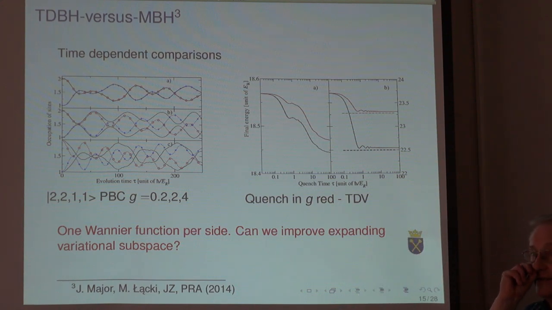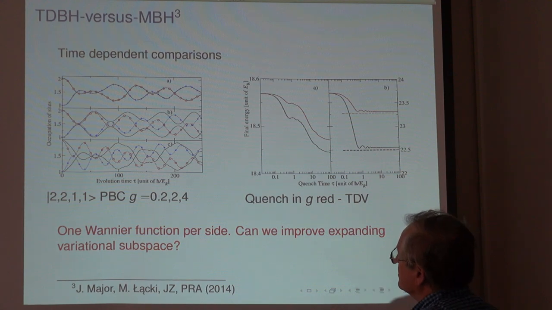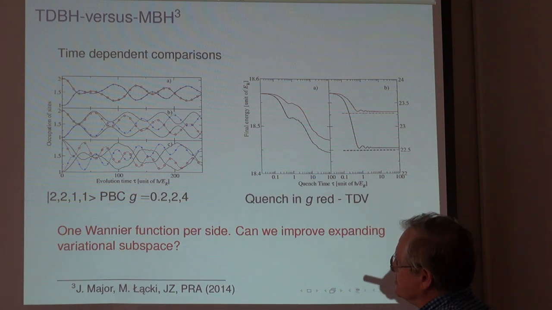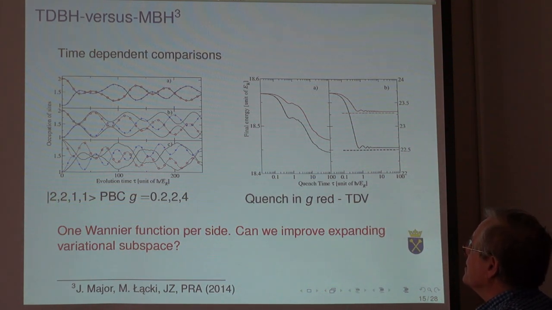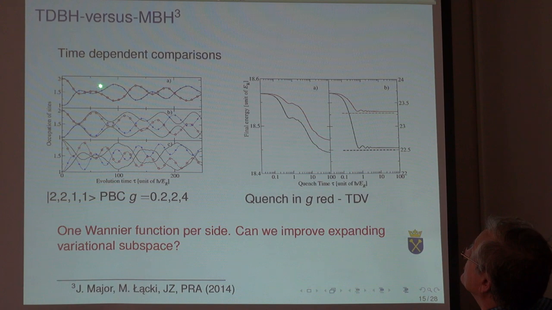What I can do is study the time dependence, when this parameter t is really the time. So you prepare some state, which is not the ground state, some initial state. For example, 2, 2, 1, 1. You have four sites, six particles, so this is quite a nice Fock-type state, with periodic boundary conditions. And then if g is small, you evolve it along the black line, which is the variational calculation, or along the red or green line, depending on the position of these particles, for the multiband expansion.